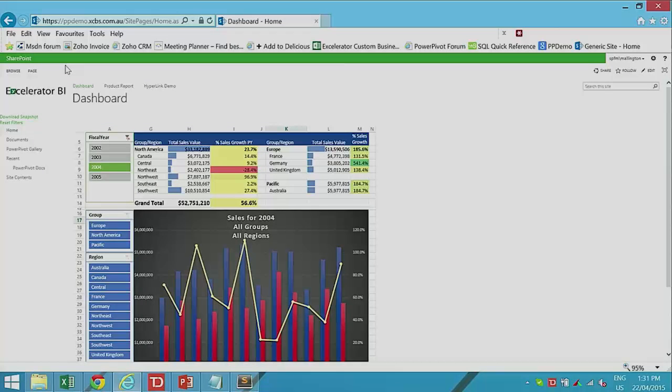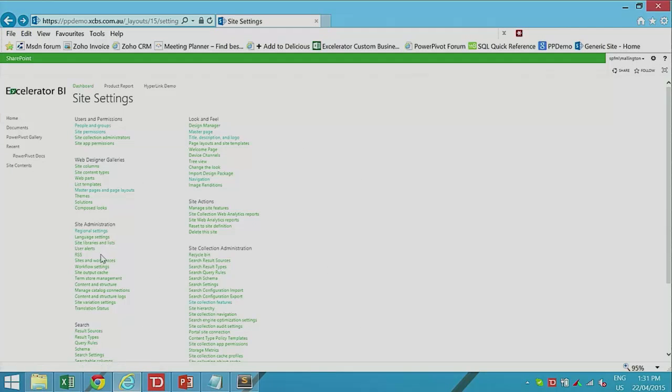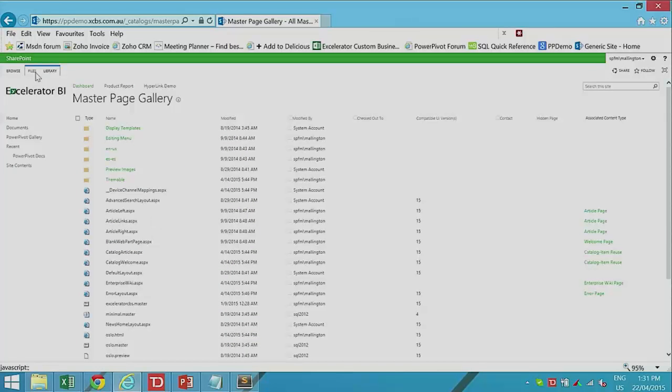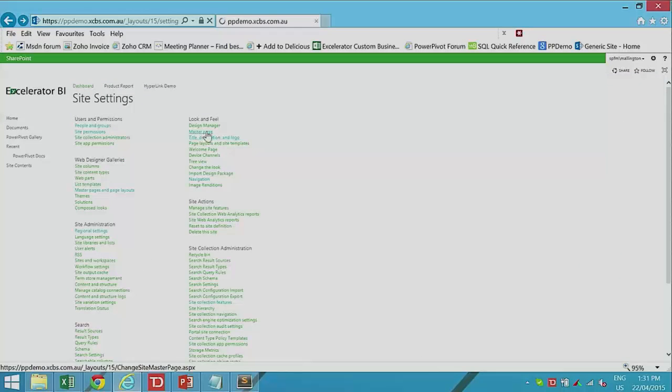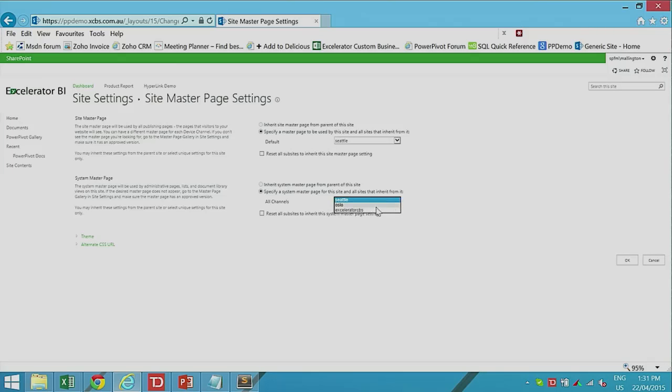As I said, I got a technical person to do that, and then it's completely within your ability to come here. You don't need SharePoint Designer. If you come to master pages, you can just upload your master page here using this upload document. Once it appears in this list, you go back to the master page section and you change the default from Seattle to whatever you called your version of the master page.